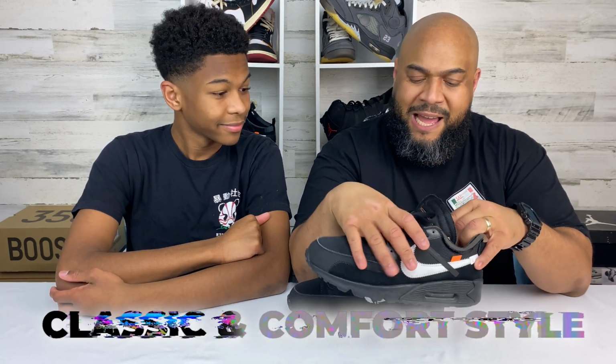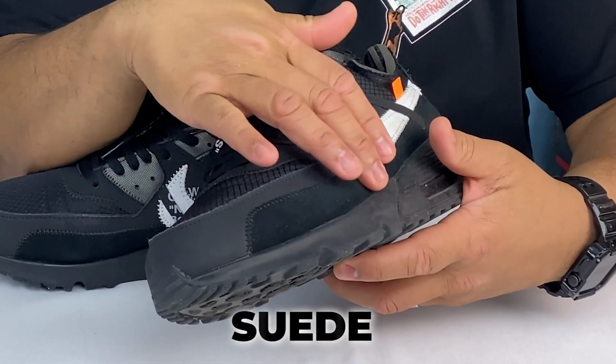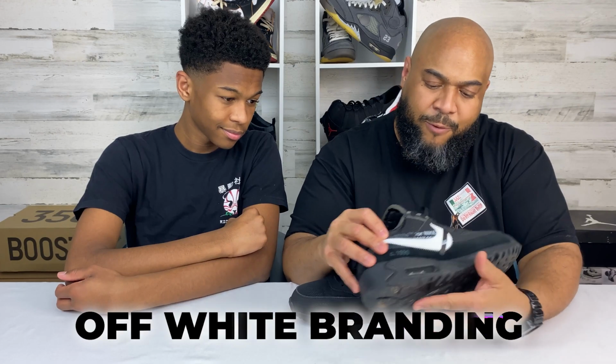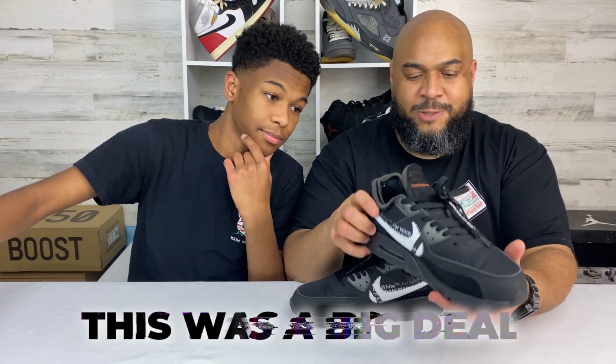All right, so we know about the Air Max 90 from the Off-White collection. Virgil Abloh remixed this classic comfort style from 1990. He did a whole bunch of new things with nylon, suede. Very deconstructed with the foam and unfinished look all around. Of course, you had the Off-White branding on the inside of the shoe, on the lateral side, or I'm sorry, the medial side, and this was a big deal.